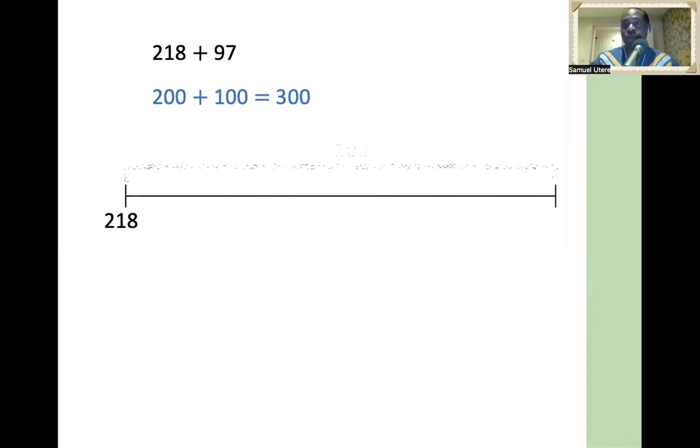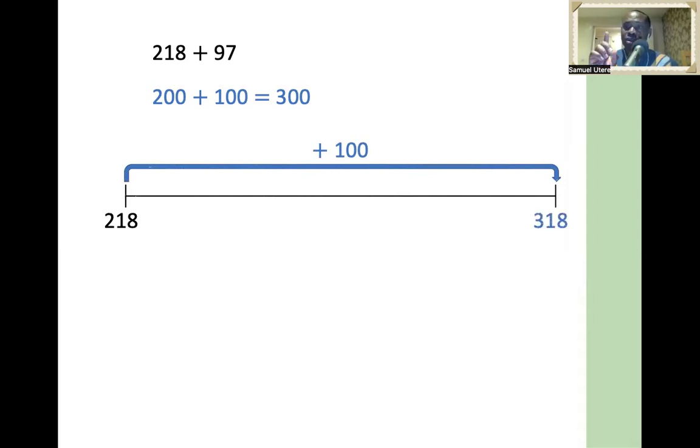So we know that if we add 218 to 100, we will get 318. But wait a minute. We were actually asked to add 97, not 100. What have you noticed? Oh, well, I'm sure you've noticed that we have added 3 more than we should have. So in our answer, we could actually take away that 3 that we added more of. So our answer should actually be 318, and of course, we can do that mentally. Subtract 3. So our answer is actually 315.